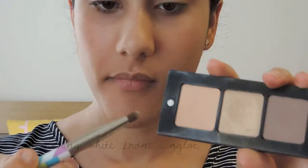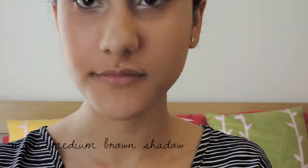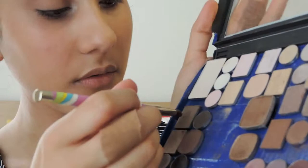I love a really bright inner corner in the summer. I don't want to wear any eyeliner because I think it weighs your eyes down, especially in the summer, so I'm just dabbing a matte black on the first half of my lash line. Then I'm taking a medium brown on a pencil brush and sweeping it on my lower lash line for a little bit more definition, especially because there isn't much liner on the top lid.